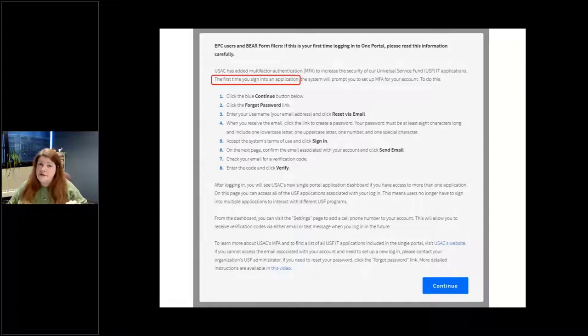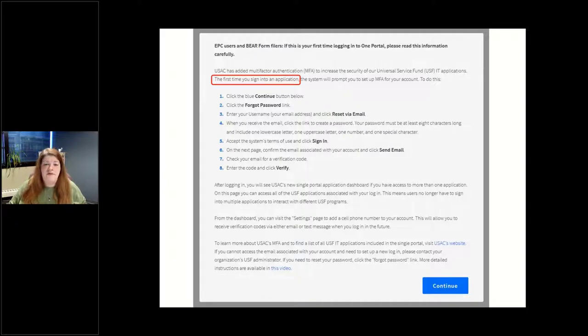It is a little confusing. You do have to change your password every 90 days for security purposes, but when you try to log in, it will let you know when it's time to do that. So you still just ignore all this. You don't have to keep track of those 90 days yourself. Once something's expired, a notice will pop up saying it's expired, pick a new one.